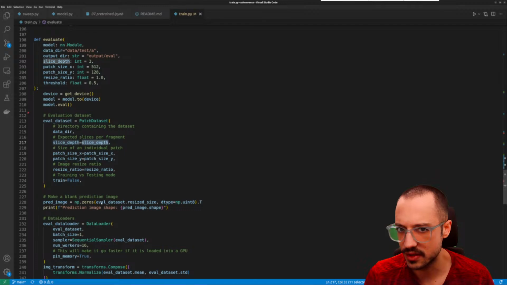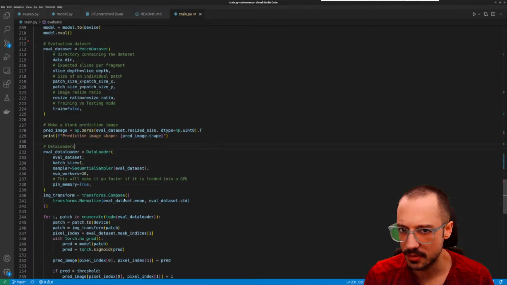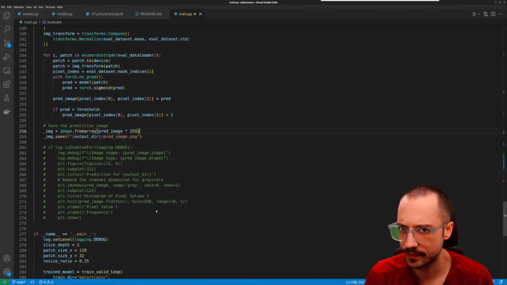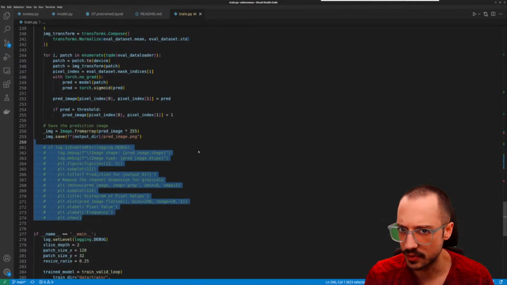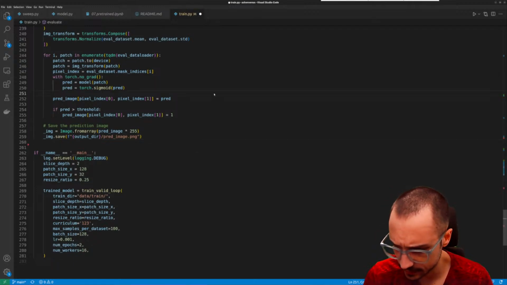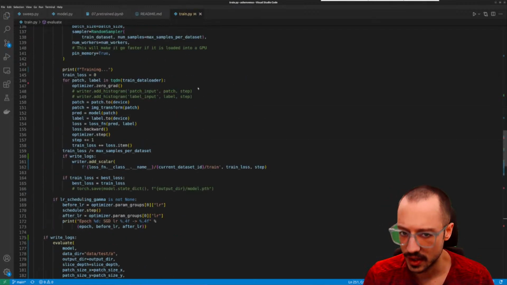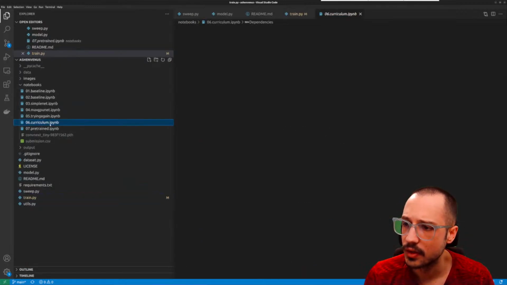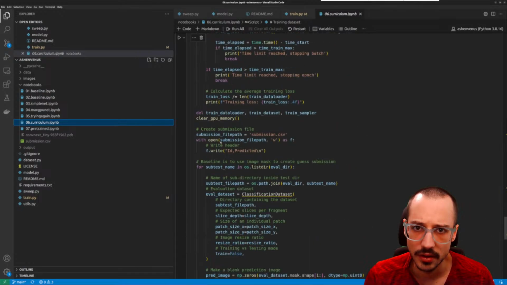Read image, NP arrays, eval dataset, resized size. Image. Sequential sampler. This. And let's also add timing, right?